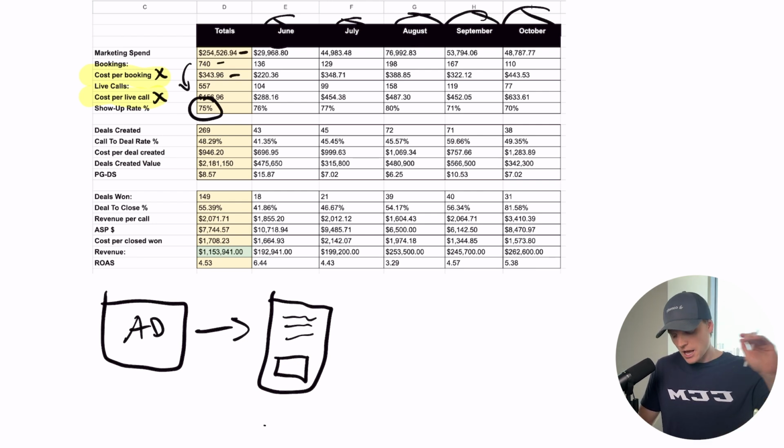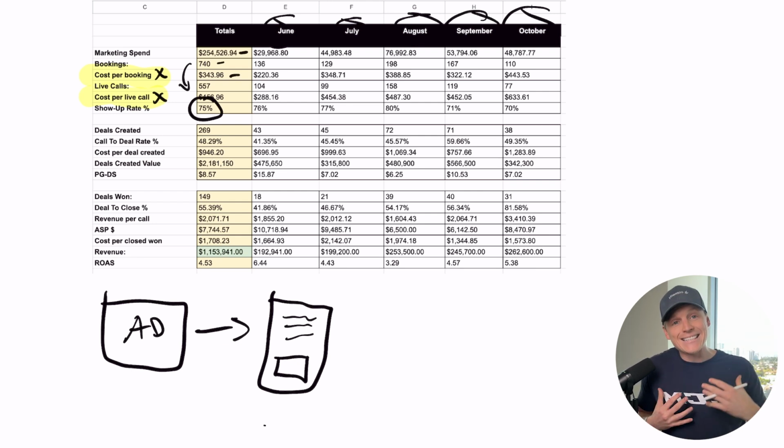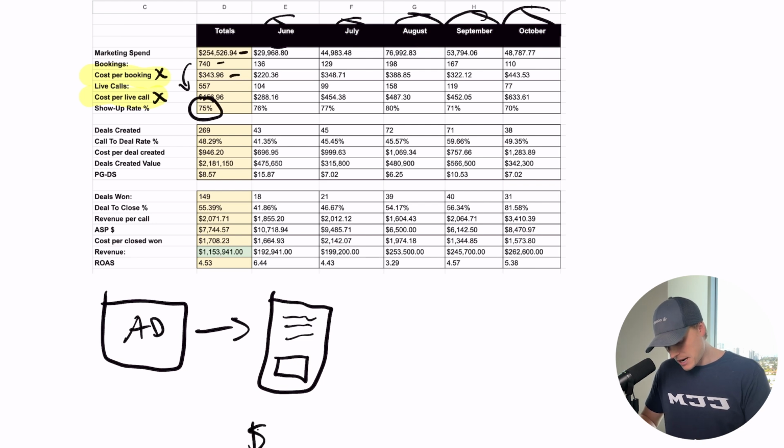Okay. And I talk about this a lot in other videos. You need a qualifying question, at least one. And it's a filter mechanism to push away unqualified people and to let the qualified people pass through. An example of this is at Cometly, we asked the question, how much do you spend on ads? Okay, so how much money do you spend on your ads? This is Cometly's qualifying question.